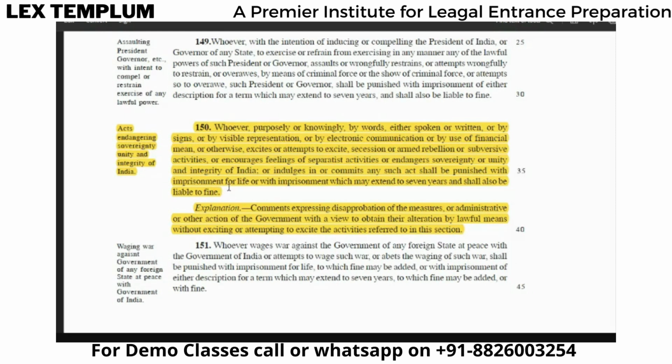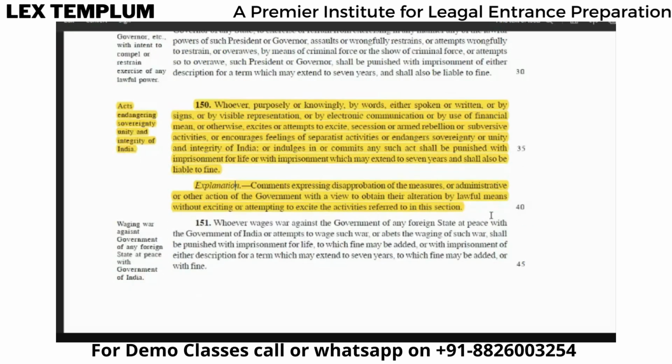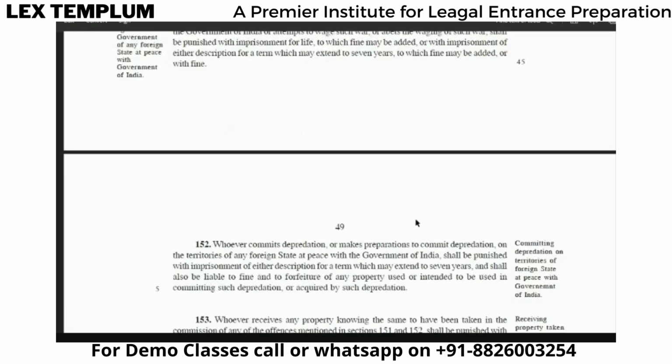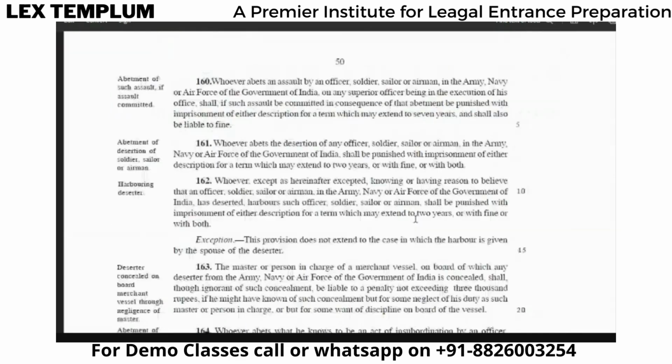क्या ये sedition नहीं है? Tell me yes or no. Is this sedition or not? Yes. So the word sedition explicitly use नहीं किया है, but the substance of the offense of sedition is still present under section 150 of the new proposed act. Clause 150 में still mentioned है. Comments expressing disapprobation of the measures or administrative action of the government with a view to obtain alteration by lawful means, without exciting or attempting to excite the activities set forth in this clause, are excluded. So you can say sedition is in substance still present.